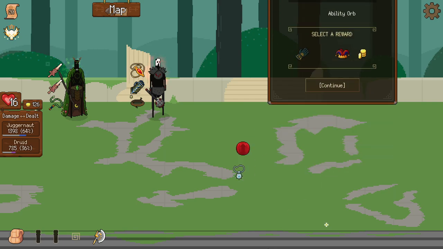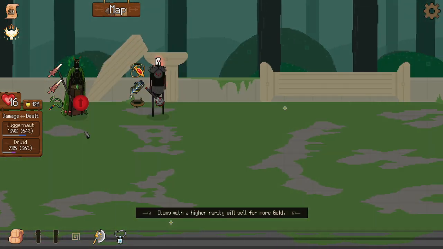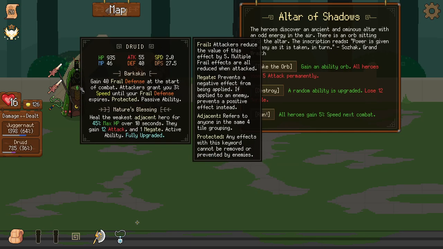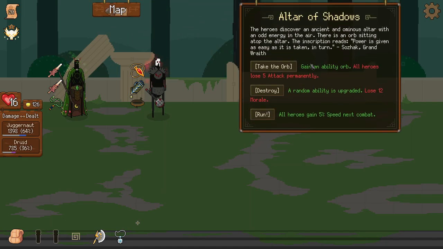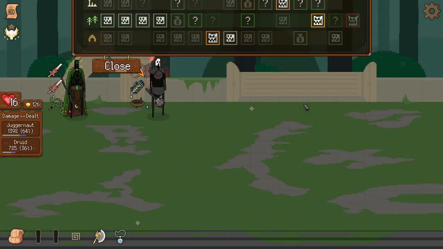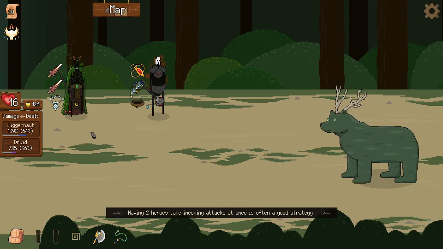Let's go with the Tundra Talisman. Active. Druid, obviously. Ability Orb. 5 attack for an Ability Orb. If it's inactive, I don't really want it. But if it's a passive, we are golden. Let's go 50-50. Yes. Worth it. Definitely worth it. Let's go. So, Cobra's Leech.